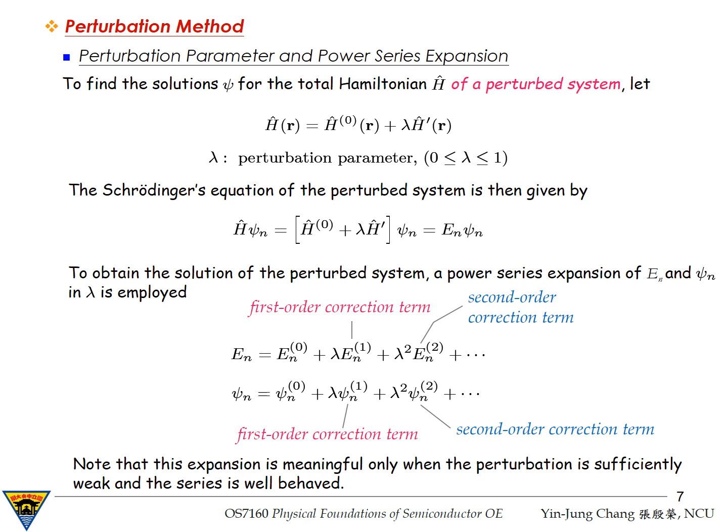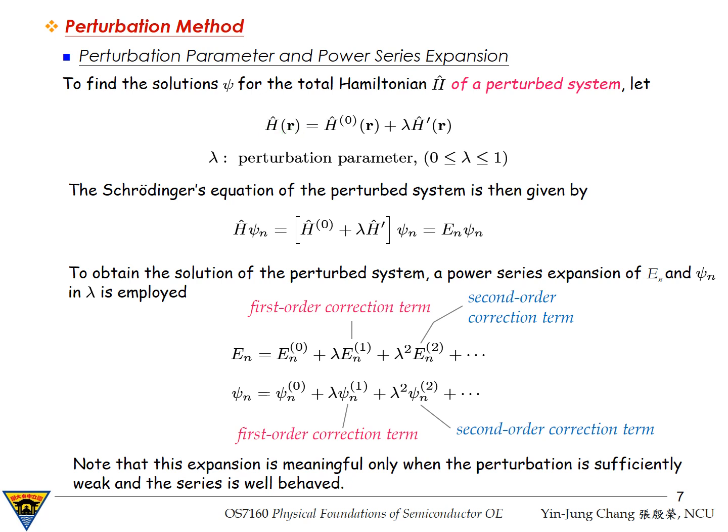When lambda equals 0, the perturbation is off. When lambda equals 1, the perturbation is on. But the full problem should remain close to the unperturbed one. Also, we can imagine that as lambda varies smoothly from 0 to 1, it takes the system smoothly from the unperturbed one described by the unperturbed Hamiltonian to the fully interacting system described by the full perturbed Hamiltonian.